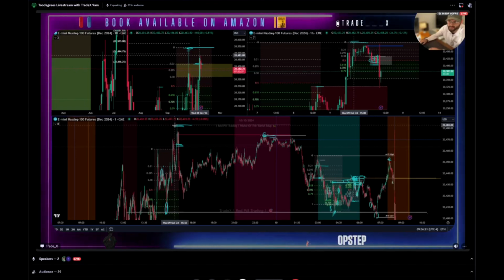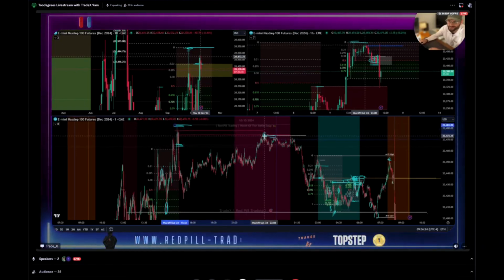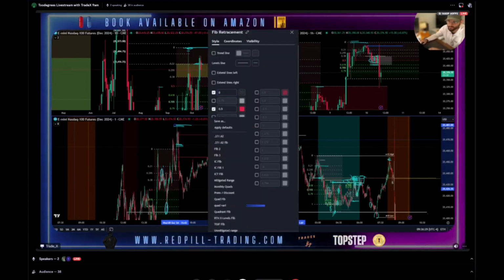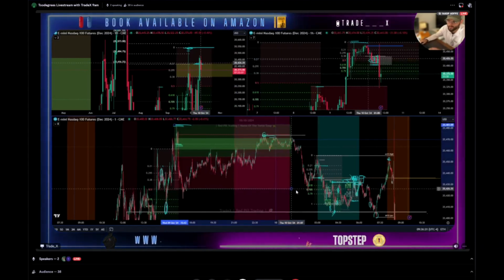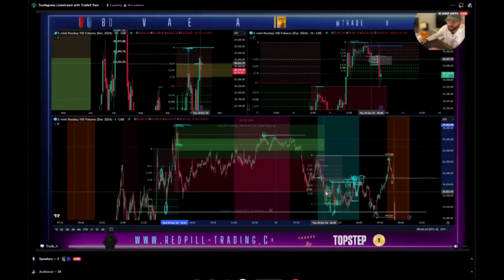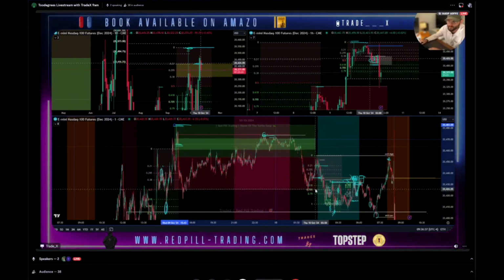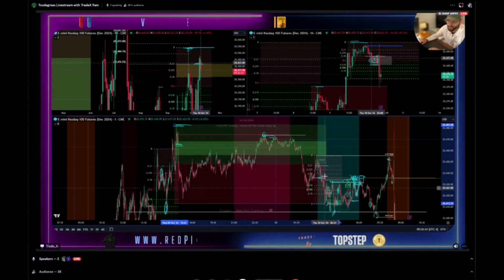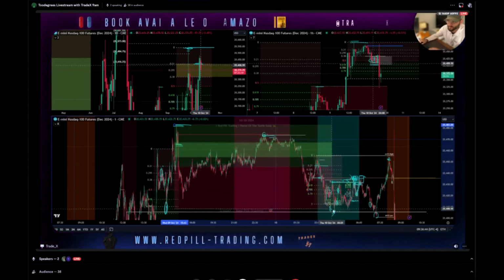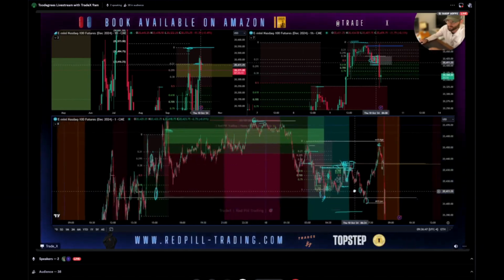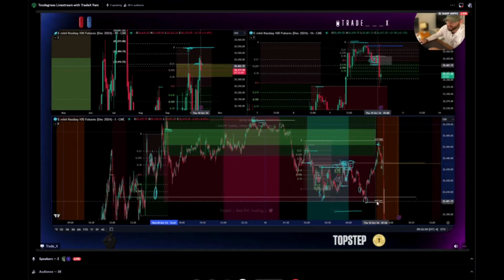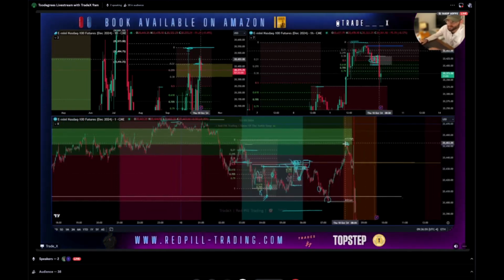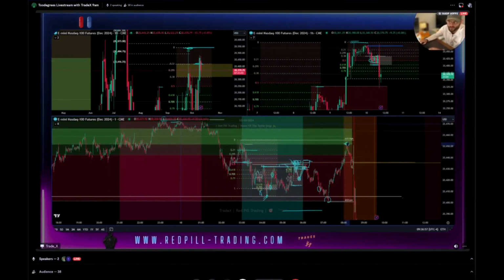So the mitigation 62 model is once you see this mitigation, wherever the low comes in, you're looking for 62%, wherever the low is. And if it doesn't reach 62, it hasn't fulfilled its objective. It's still open for price to come back up there. So you see this low, does price get to 62%? No. Does price get to 62%? No. Does price get to 62%? No. So that right there was a mitigation 62 entry, which is a specific mechanical entry that I have.